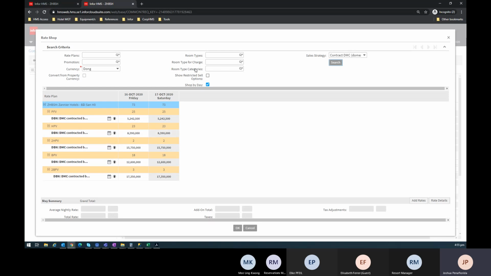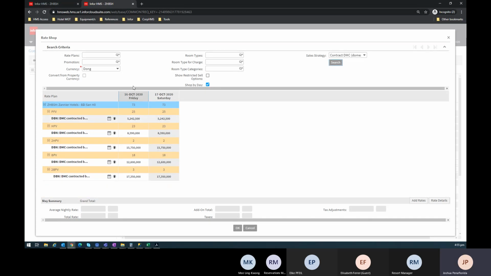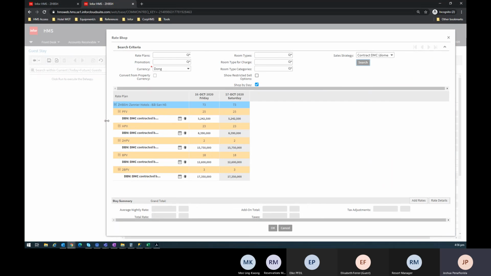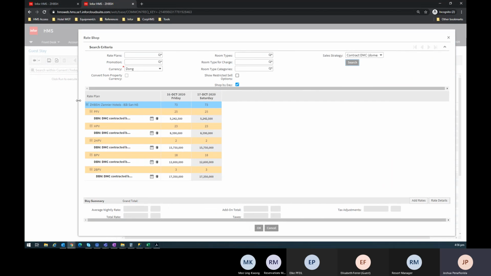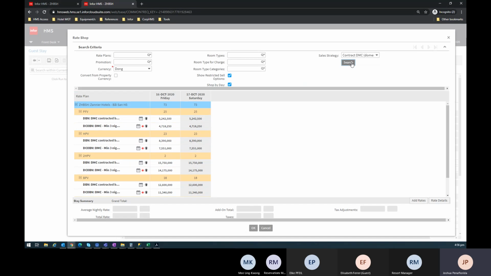I think we're missing one room rates there. Here you go. Why you can't see the DCOBN? I'm going to search. You remember my number of nights? I just put only here 2 nights. 2 nights, correct. So the system is restricting me on giving that rate, but the user can always check the available rates regardless of the restriction by clicking on show restricted cell option, click on search, and the user will be having this red mark in there for the requirement of this rate plan itself. Okay.